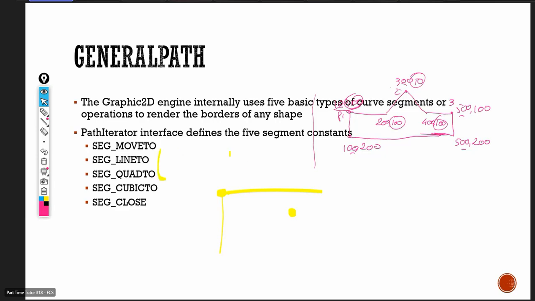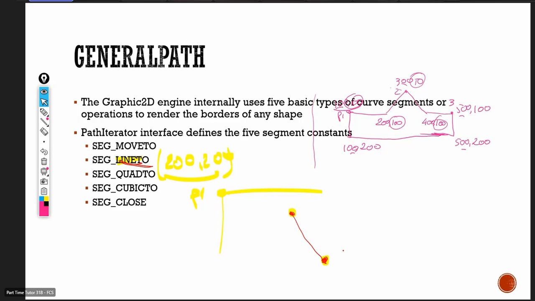For lineTo, we have to give just the coordinates of one point, for example lineTo 200, 200. We are just giving one point, not a second point. Let's suppose that we want to go to this point. We only give the coordinates of this point, because it will start from the current point. It's not like line2D, or g.drawLine, where you have to give 2 points. Here for lineTo, you give the coordinates of 1 point, which is the destination. Okay, this is how to use the general path.